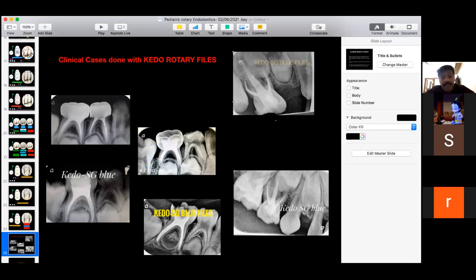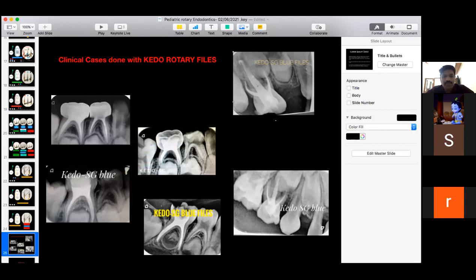But when it comes to anteriors, remember, especially for the postgraduate students, when you do an anterior tooth, kindly do not use a 15 size file as the first file for working length, which means that you've not read any textbook. Your 15 size file is not the first file to be used in anterior teeth. It is always your 25 size file. Remember this particular point. When you take working length or negotiate the canal, your 25 size file is the first file to be used in your anterior teeth. Read any textbook, Cohen or Ingle, and it will advise you a 25 size as the first hand file to be used for anterior teeth. And then you prepare it with the black color rotary file and complete.